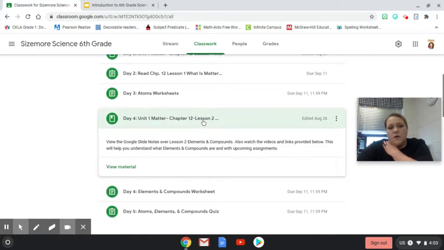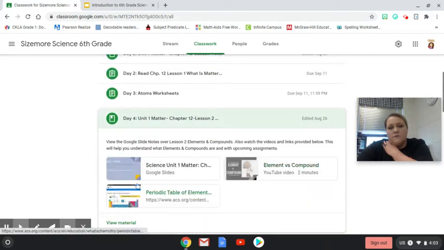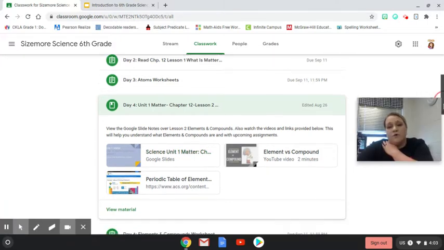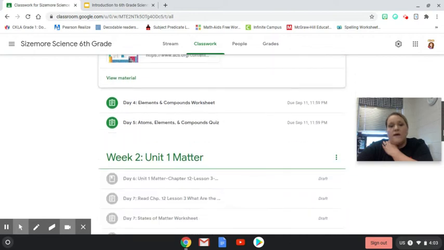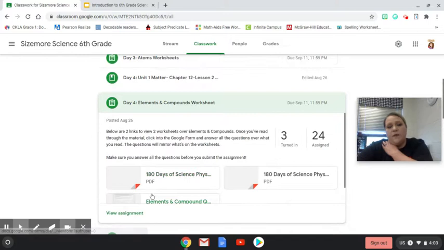Day 4, again, you've got some notes and slides. So whatever's on that day, you just need to look underneath of it. Sometimes it's just going to be watching some videos and looking at some Google slide notes or reading the chapter from your book. Okay. Other days, you'll see that it says it's a worksheet. And so there'll be a Google form for you to click into and do. And then I've attached the worksheet so that you can view them.